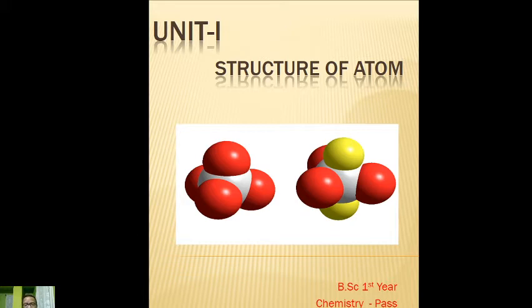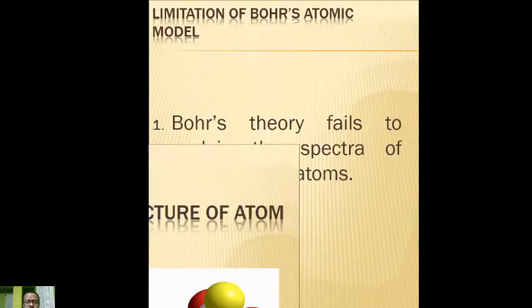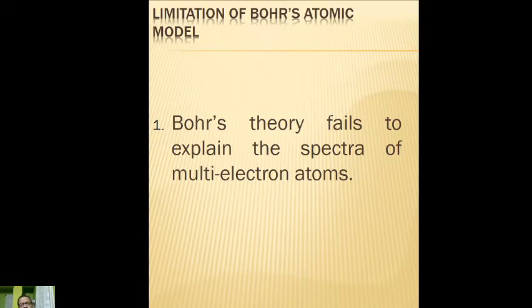However, with the advancement of science and technology, we now know that this model has certain limitations. And in this video, I'm going to talk to you about the limitations that the Bohr atomic model has. Now, the first limitation is that this model fails to explain the spectra of a multi-electron system.